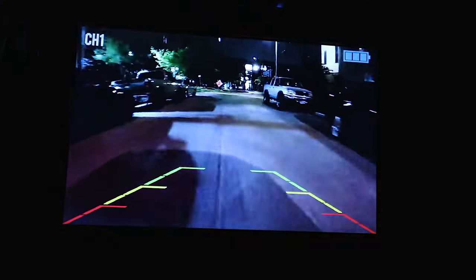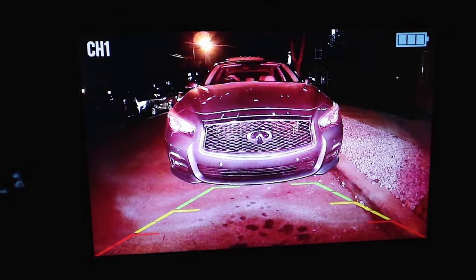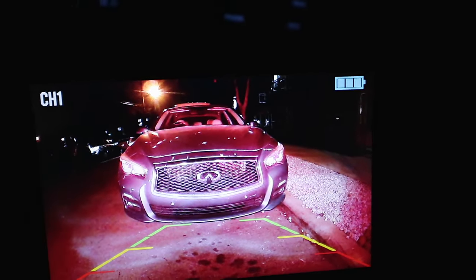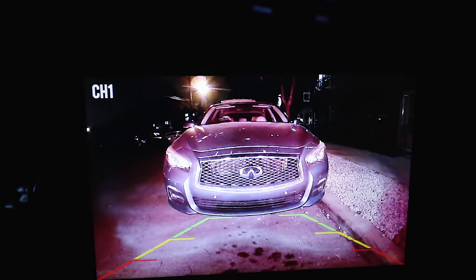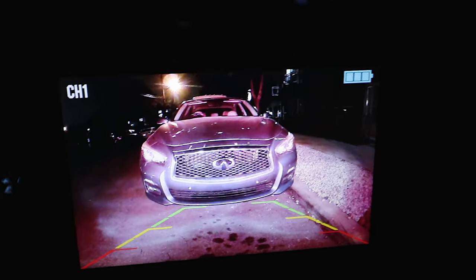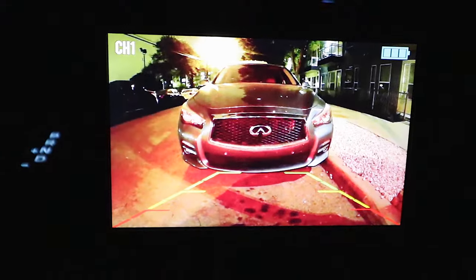My number two reason why I absolutely love this camera is the fact of how it performs at night. As you can see, this is my Canon trying to capture an image of my rear view window and it just cannot. And I point my camera back in front and look at that — there's a whole entire infinity back there. Without this camera, I would not be able to see back there. Having a backup camera at night like this is tremendous. I'm going to show you one more time — you cannot see anything. You can see kind of like the red glow, but that's about it. Having a camera like this that is the easiest to install is just amazing and I love it.